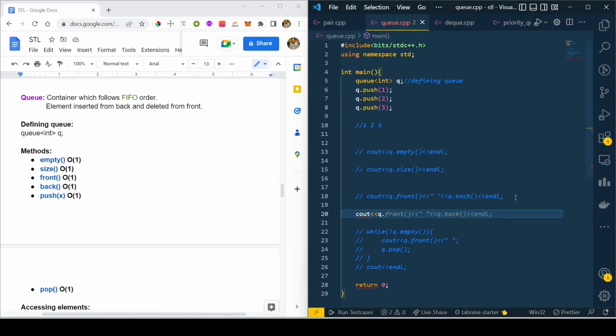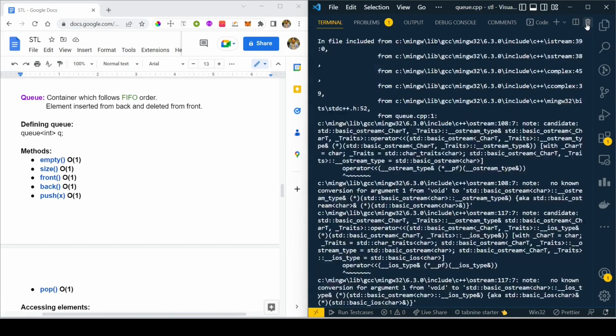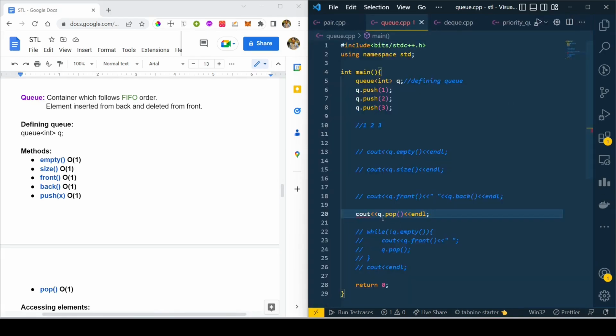So let's check it out. It should remove the 1 from the queue because we are doing q dot pop. It will delete the element from the front. The first element will be deleted from the queue. So let's see. Wait, I have written the wrong thing.